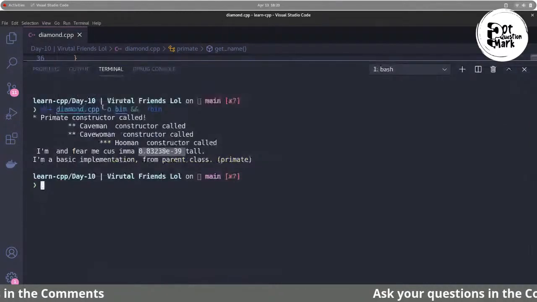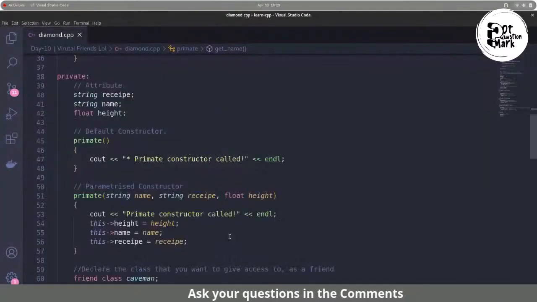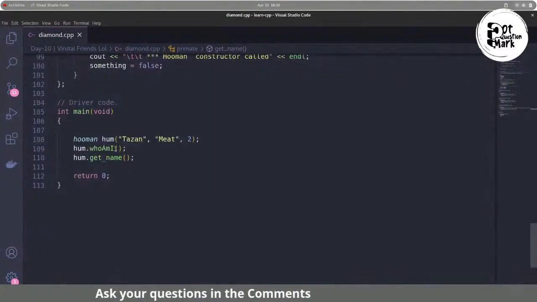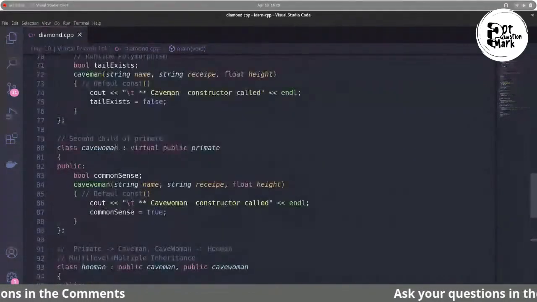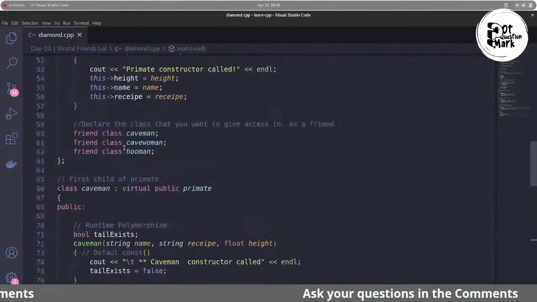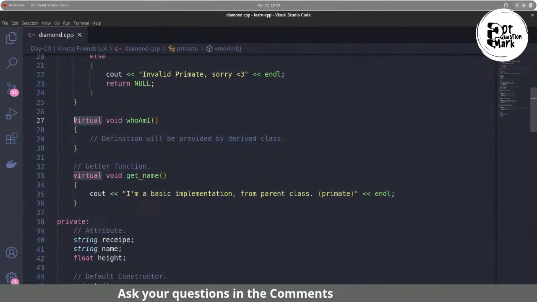The first one, when it is compiled, C++ is going to have no idea which function is to be called when you call that particular function, who am I? It does not know what to do. But what runtime polymorphism does is, once you have declared a function virtual, it will pass the compilation phase easily, no error will come.